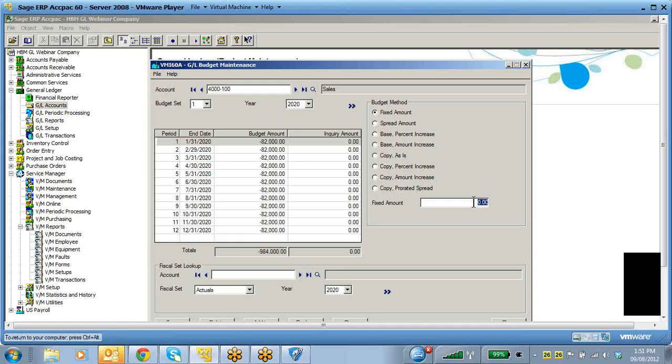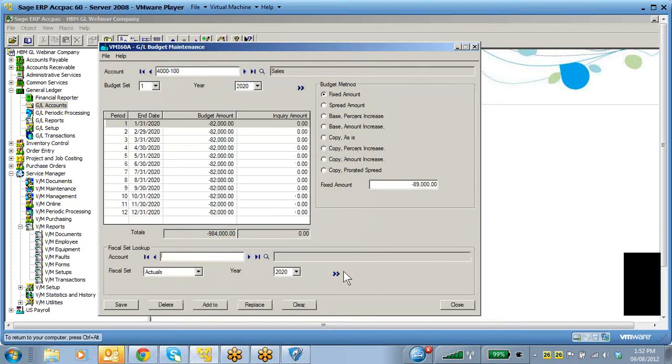Oh, second here. Negative 89,000 and a fixed amount and replace. There it is. Now it's 89,000. Clearly, when you have thousands of accounts, this is not a good way to work. So we've built a couple of different spreadsheets for clients.